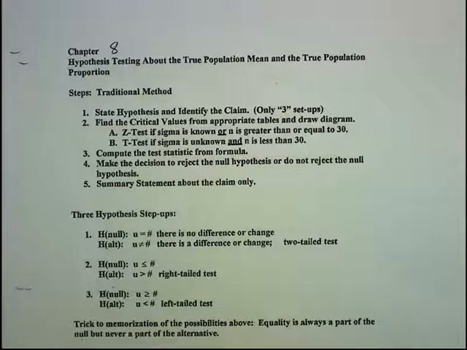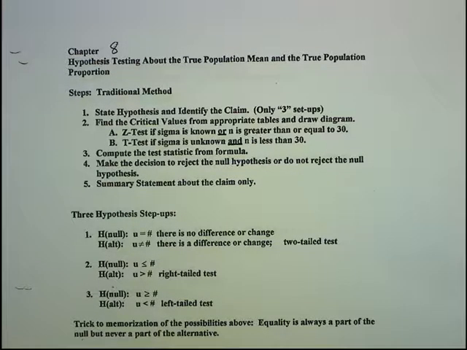Hypothesis testing, Chapter 8, is a very interesting chapter. We will be testing for true population mean, true population proportion, true population variance, and true population standard deviation. The same parameters as in Chapter 7. We have a z-test for the mean, a t-test for the mean, a proportion z-test for true population proportion, a chi-square test for true variance, and a chi-square test for true standard deviation.